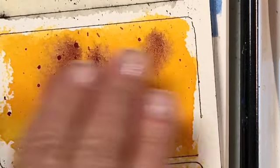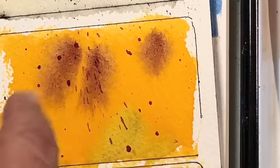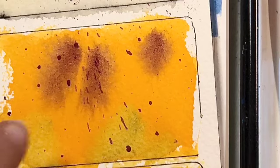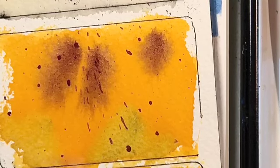This was a flat wash of the gold. Then I dropped in wet on wet with the magenta. So while the gold was still wet, I dropped in that magenta and it just bled out and really bled and blended with the color behind it.